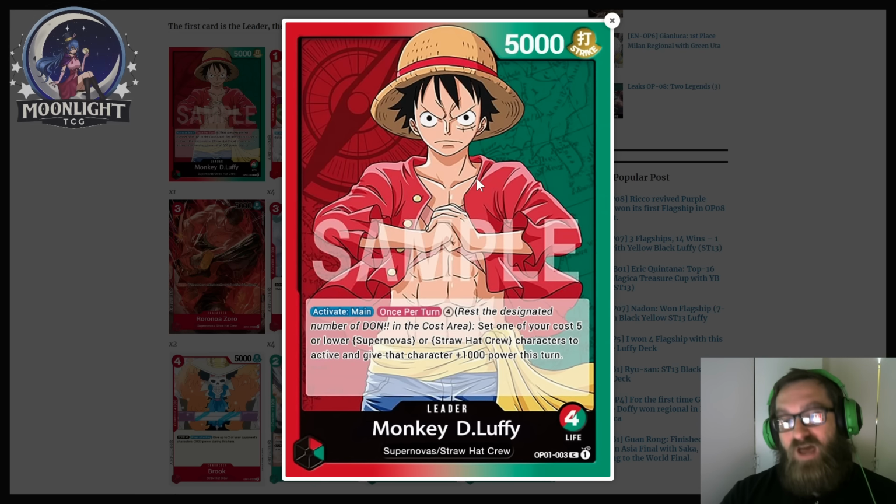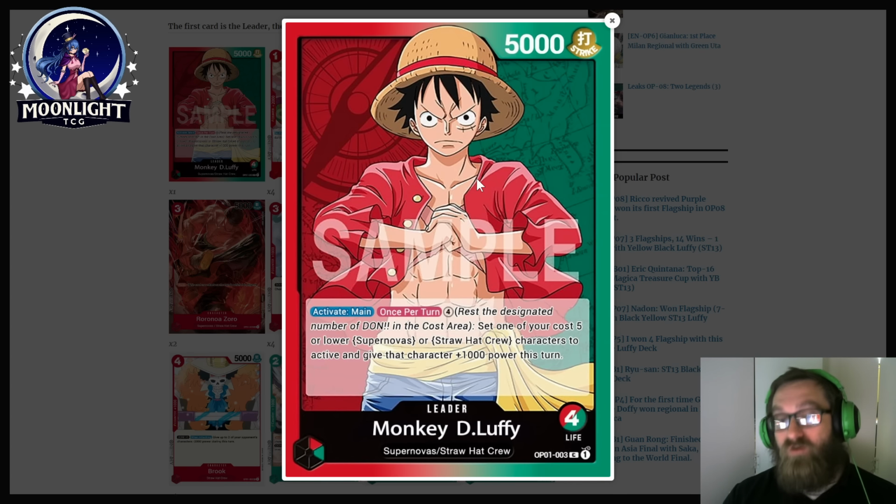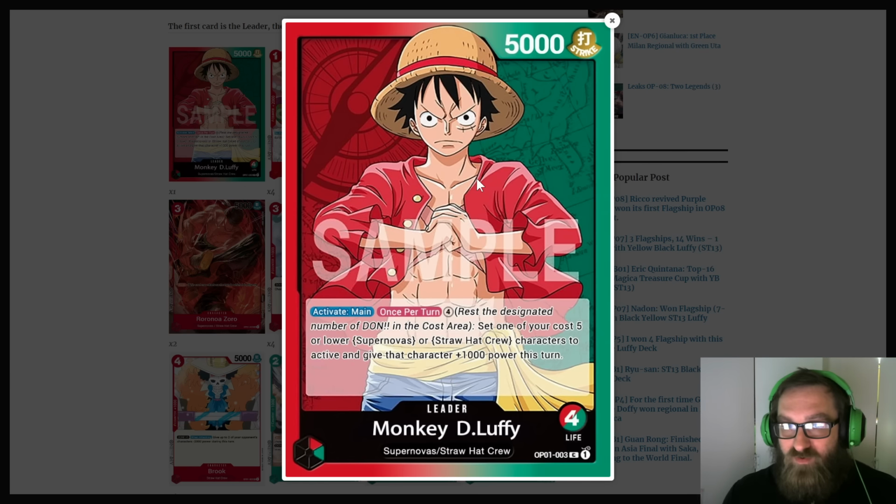It's Luffy. Activate Main once per turn, pay 4. Okay, that's where it gets a little steep, right? That's a very big investment. Pay 4, set one of your cost 5 or lower Supernova or Straw Hat Crew characters to active, and then give the character plus 1,000 for the turn. So right away, we have to think about what kind of tools this thing just got recently in EB01 for us over here in the West. And it's massive, right? It just got Kid and Killer.